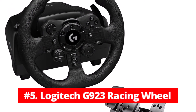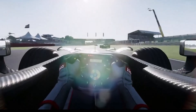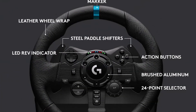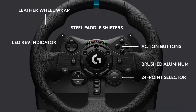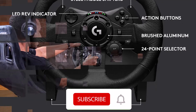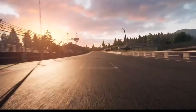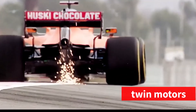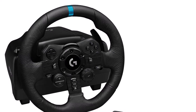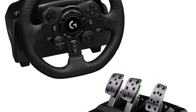At number 5 is the Logitech G923 Racing Wheel. The Logitech G923 is one of the best wheel experiences you can have. There are polished metals in the center of this model, which has a hand-stitched leather cover. Gear systems provide smooth and progressive resistance when turning the wheel, but they don't provide the same feel as belt-driven systems. Its motor provides 2.2Nm of resistance, which is relatively low compared to other wheels at this price point. The TrueForce feedback generated by Logitech is powered by Twin Motors and provides good feedback to drivers, as it is directly connected to the game engine and processes inputs rapidly. You'll know if you've clipped a curb or grass patch.